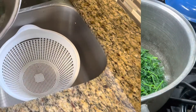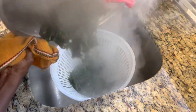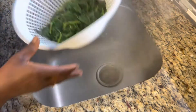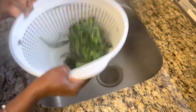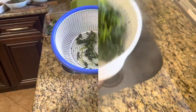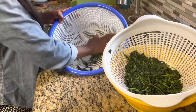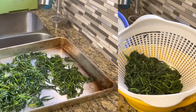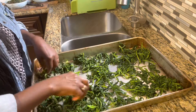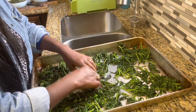Next we're going to drain that into the colander right there. I'm going to let it cool down for a little bit and then I will set it — that's how they say it in Limbum, 'set it.' We want to twist the leaves a little, kind of massaging them. Now it's time to roll our wire — I just got this big one here. Now I'm going to spread it out and put it under the sun to dry.